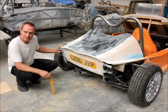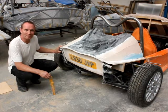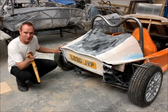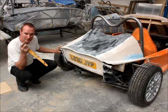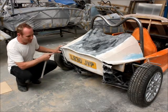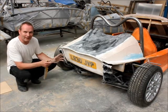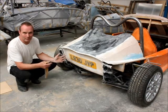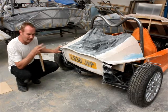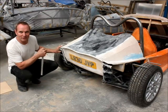So looking at the rear end of this new project Stuart, did it go as well as planned? Not exactly, no. Sometimes an idea that you get in your head — by the time you put it down on paper and develop a style and theme — taking it from paper into reality can often create something you're not really expecting. A prime example: I fitted these light units, got the styling exactly how I'd drawn it, finished article — and I'm not happy with it at all. So in this particular case I am changing the back end, and it will be something like this when it's finished, but tweaked. Hopefully that will be more pleasing when it's finished.